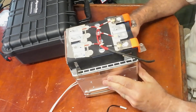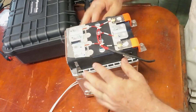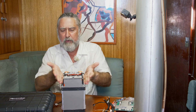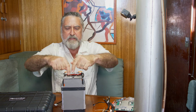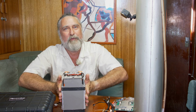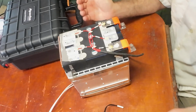The cells are nice, and they're placed together with these heat sinks on them and compressed with straps. The heat sinks squeeze all the batteries. Apparently with these prismatic cells, you want to have kind of side pressure on them and hold them together. Of course, they're self-supporting on the inside, but you don't want it to be able to balloon out. They can operate at a little bit of interior pressure, and if you can hold that pressure into shape, apparently under some circumstances, they benefit from that. Well, they did that very well.